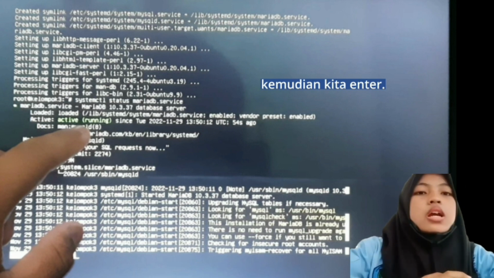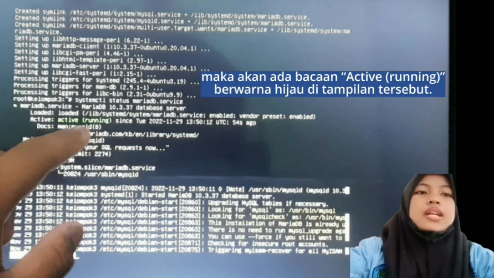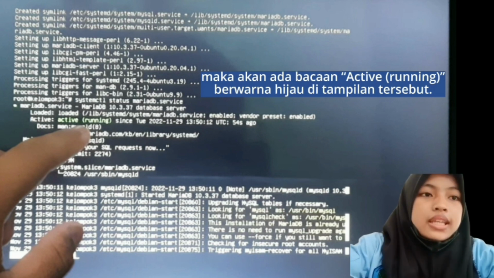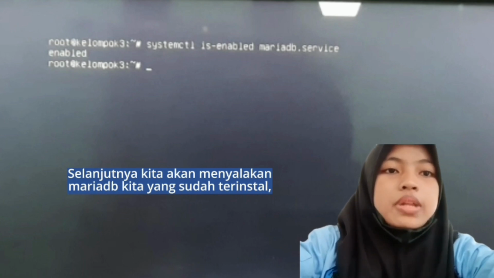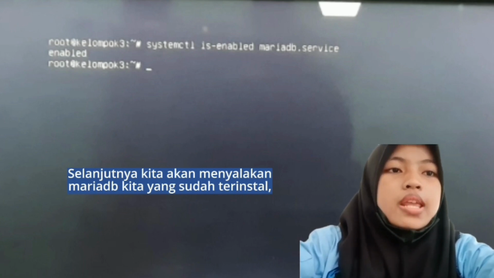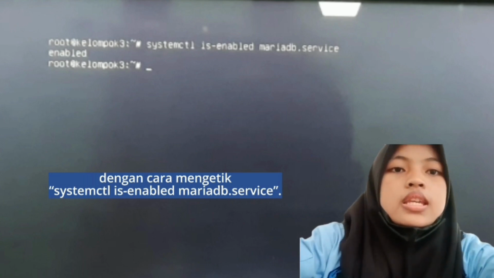If our MariaDB is active, there will be a green active (running) reading on the display. Next, we will enable MariaDB by typing systemctl enable mariadb.service.